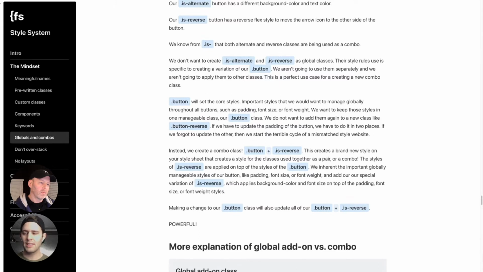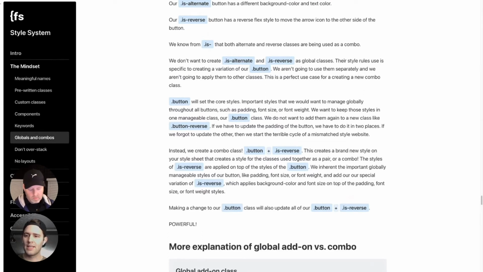An add-on class is a class that was created uniquely, so that class can stand by itself, and a combo class is made on top of another class. So for example, that is opaque on that button or on that background, it's not just an opaque setting for everything. It's an opaque setting just for that button. And so you can only pull up that class when it's being applied to the class it was created after.